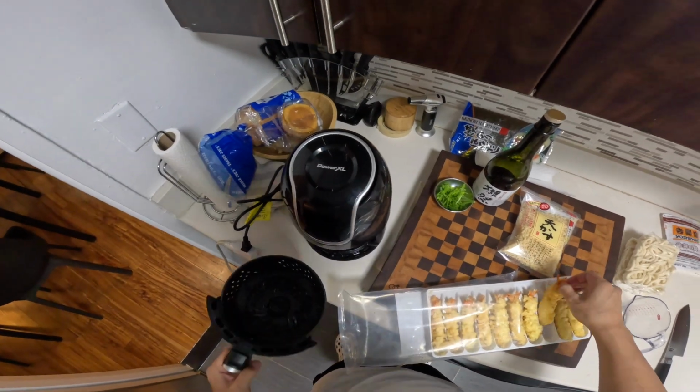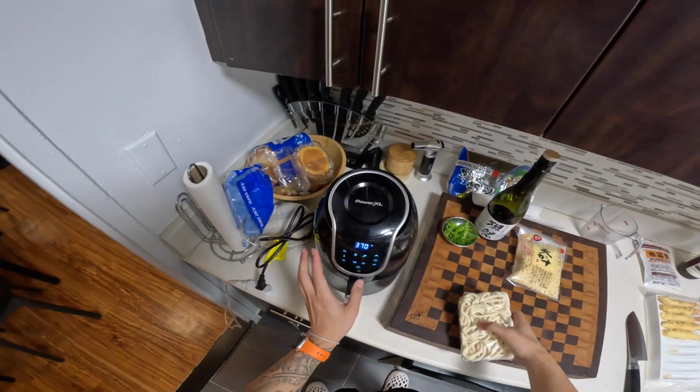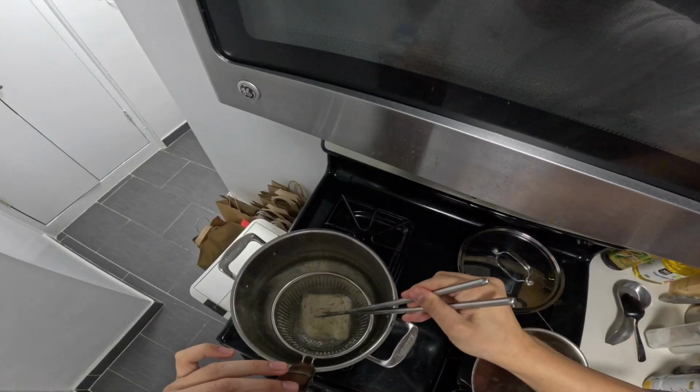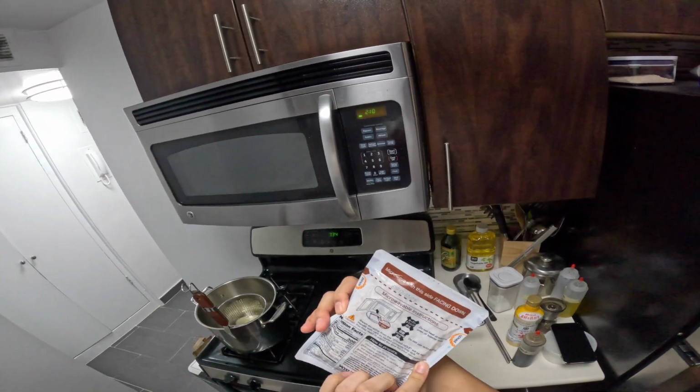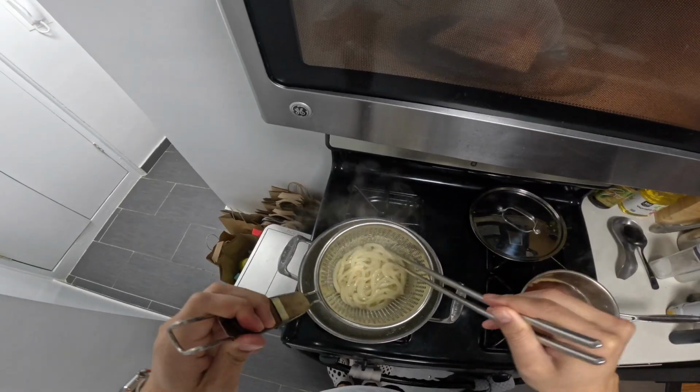Let's see if these fit in this air fryer. Oh, perfect. Air fryer on. Some udon noodles going. Put this in here. Got this beef with onions packet. 2 minutes. These look ready.